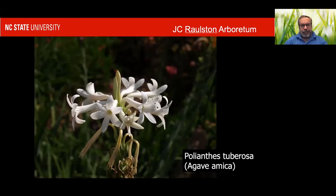These are delightfully fragrant. They're hardy here in zone seven. They like a well-drained soil — easier to remember when you think of them as agaves rather than Polianthes. Well-drained soil and lots of sun. They put up these spikes of white flowers, which if you cut them and bring them inside, can be almost overpowering indoors, but really beautifully fragrant.